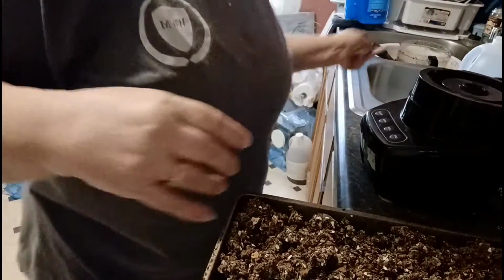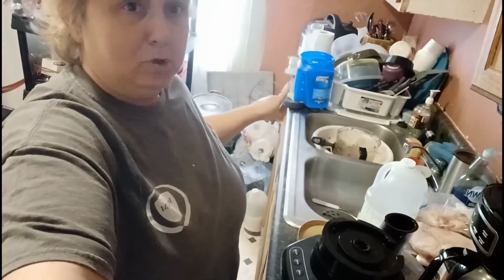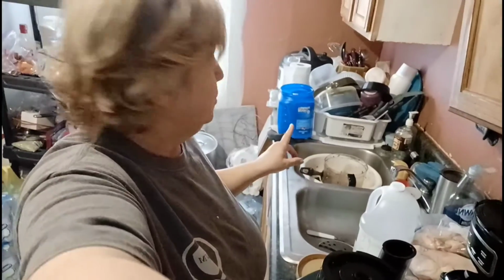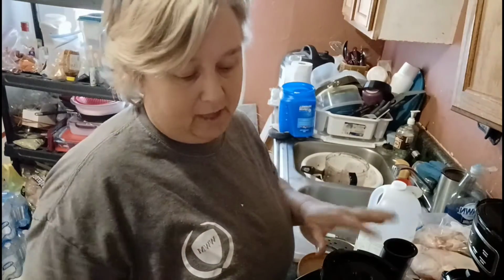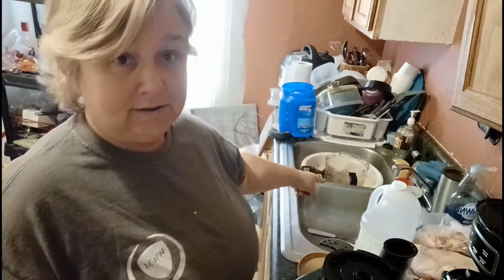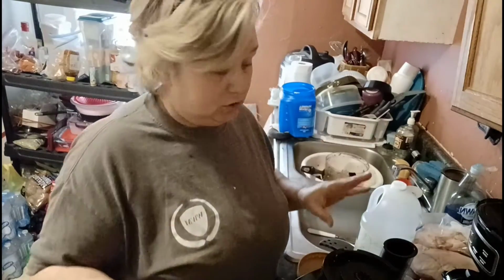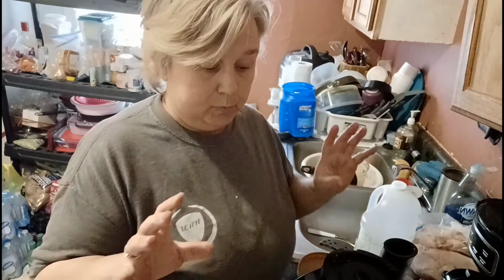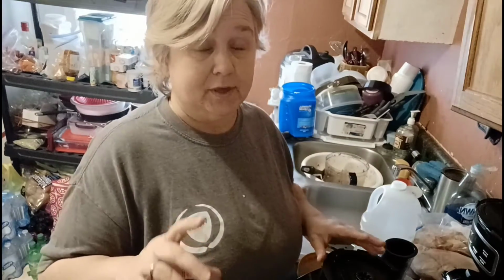This is the max that I let myself get to. The rest of the time, I don't let it get to be that much. Usually I have that blue bucket, and that's it. Sorry about that, y'all. As I fill it up, that's enough. This time I ended up having that white container full of the vegetable soup that we had made to stew and ended up with a whole lot more, so I needed to take care of it. Alright, so I'm going to show you.